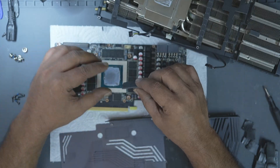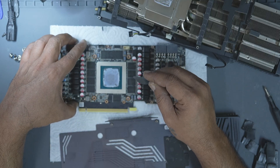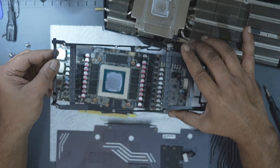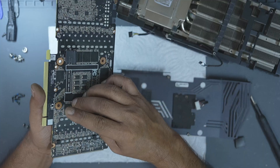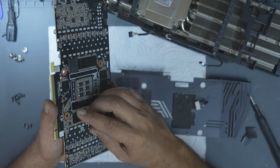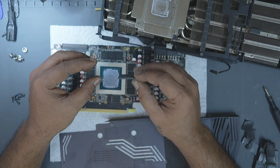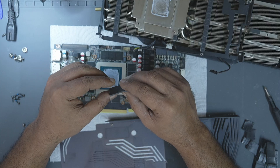As you're removing the pads, measure them. This step is often skipped but it's absolutely crucial. Use a vernier caliper to check the thickness. On this Zotac, the front and back memory pads are 2mm and the pads on the bracket are 3mm. If you're doing this for the first time, don't guess — measure everything and note it down. Once the pads are removed, it's very easy to forget what went where. Using the correct thickness is vital. Oversized pads will actually prevent the GPU die from making full contact with the cooler, causing overheating and potentially thermal shutdown or even damage to the core.